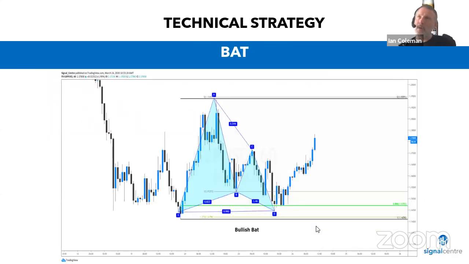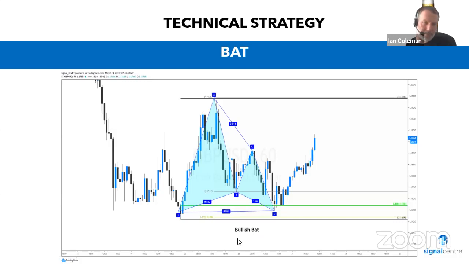We've got one more, and this one's playing out at the moment. This is the bullish bat formation. Now, this isn't a very common formation, and it uses the 88.6% retracement level. So what it is, it's the XA leg, which is impulsive, then choppy, moves to the downside, a 127.2% extension, and an 88.6% pullback level is the bullish bat.